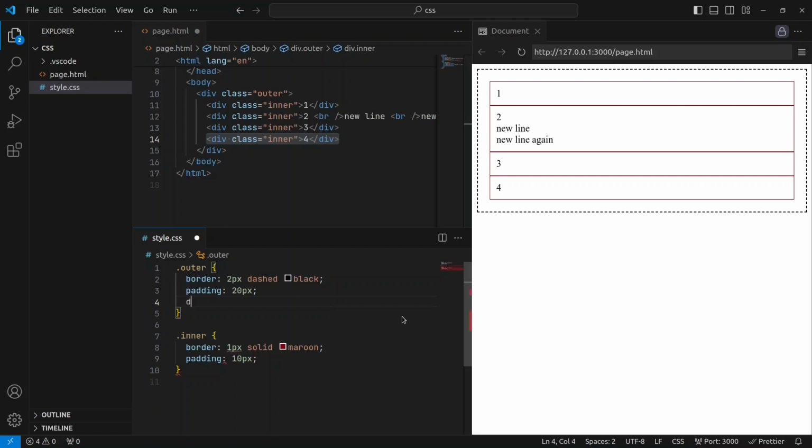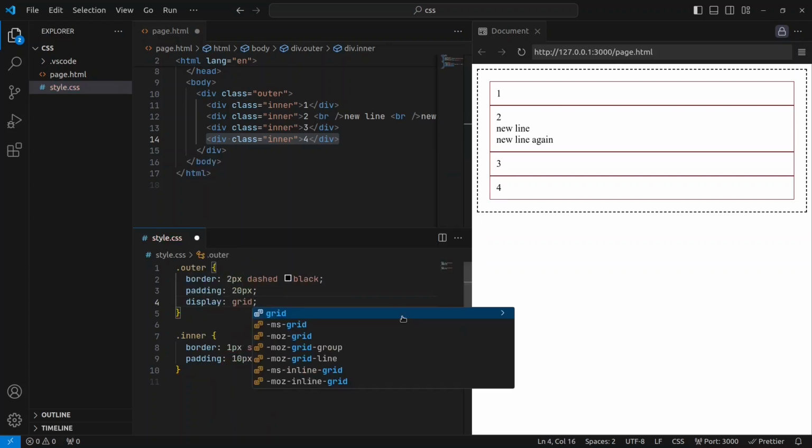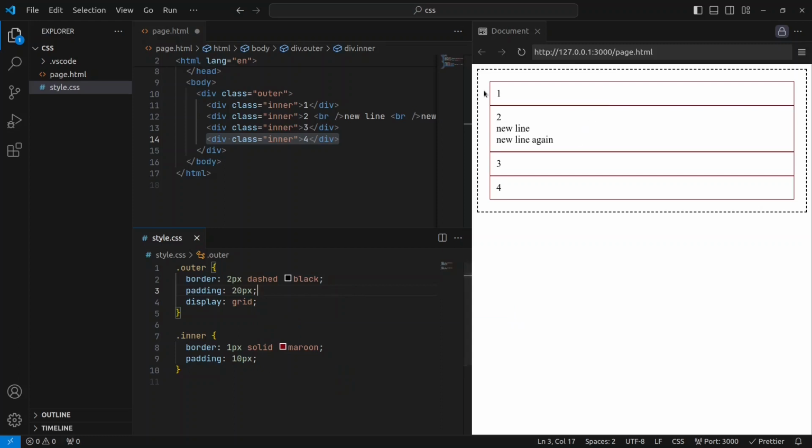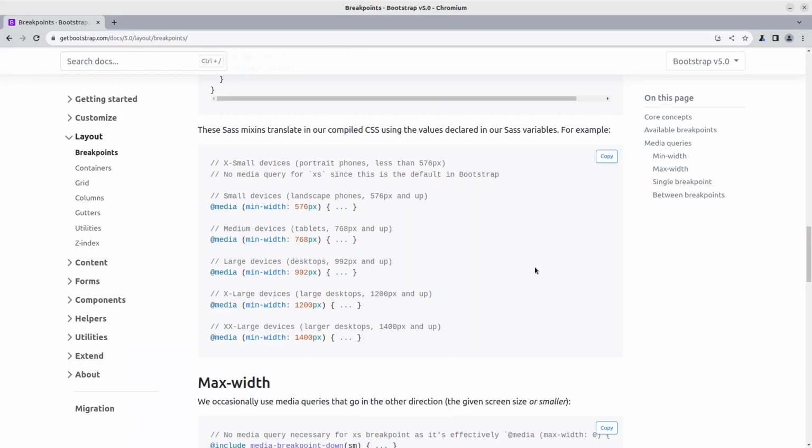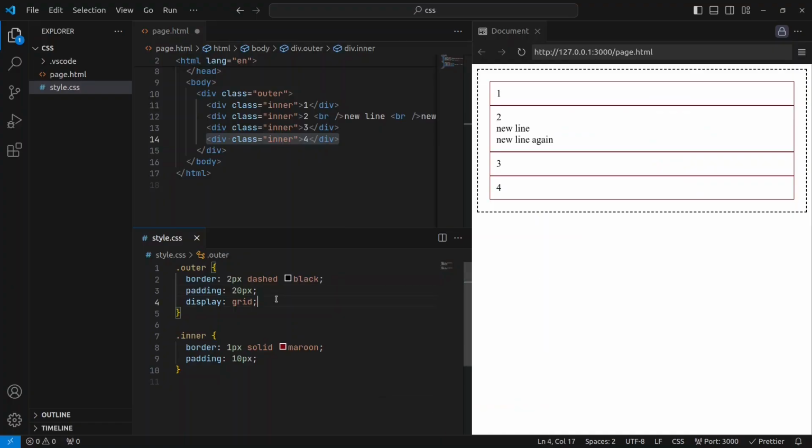And then the way you do it is very simple. Display, this time you write grid, but notice that now nothing changes, and that's because for grid we need to define, okay, so the way grid works is either you define columns or rows, or sometimes both, and that's what it expects you to do.